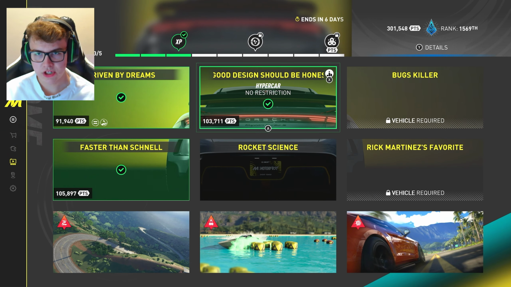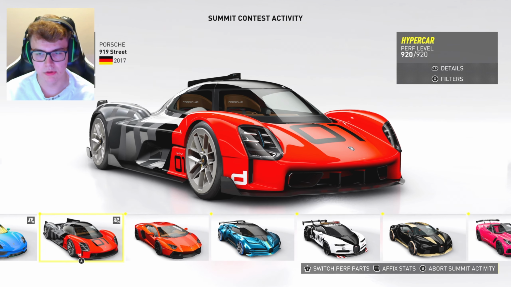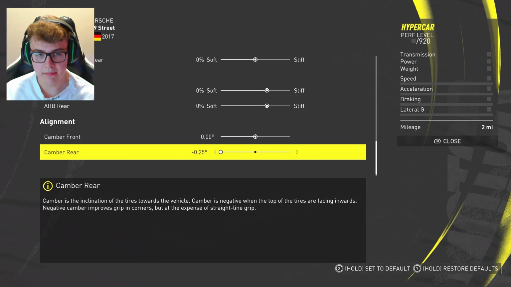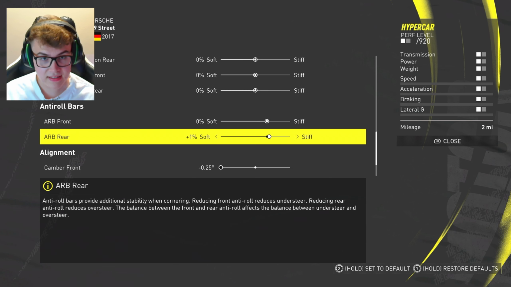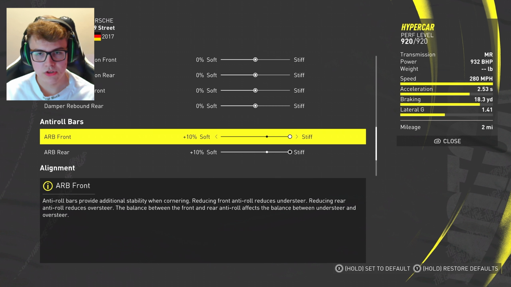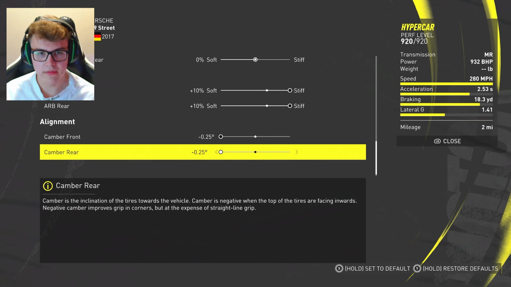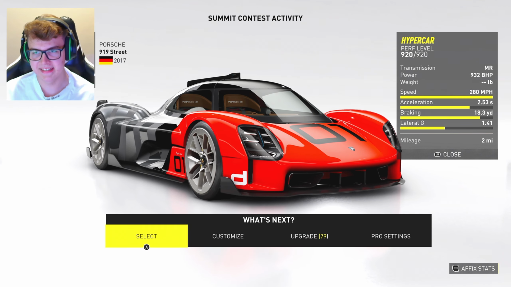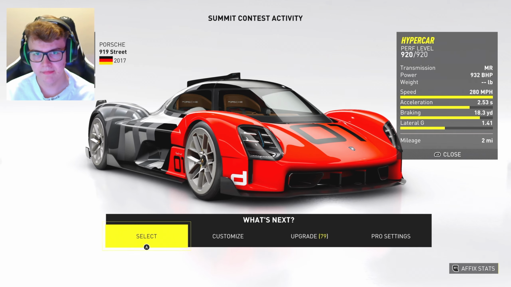So obviously, with this new car, we have a Porsche Summit to complement it. So we can try out one of these events with the 919, and hopefully it's actually good. First, we obviously need to tune it, and by the way, if you want to know a basic tune which makes a car feel better in this game, just turn both anti-roll bars all the way up to stiff and the alignment all the way down to negative 0.25, and there you go, it's sorted. Basically, it's not really that complicated, this game, when it comes to tuning.